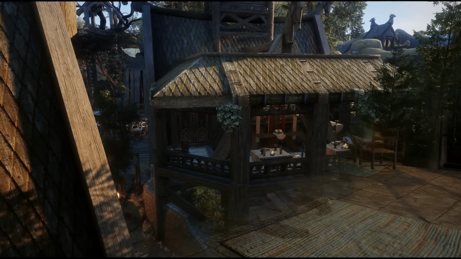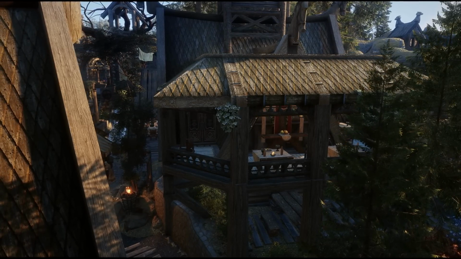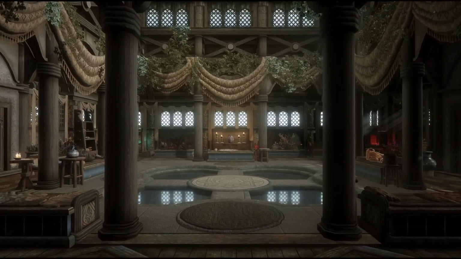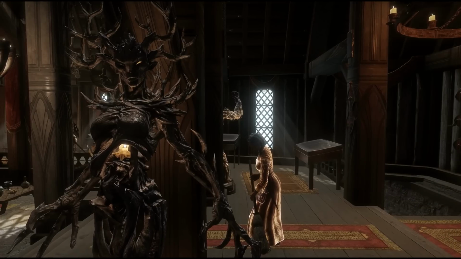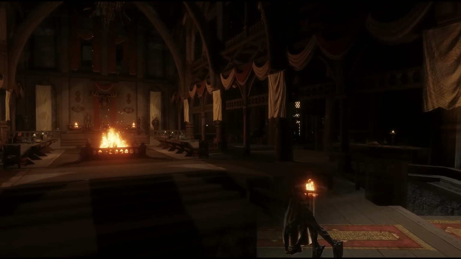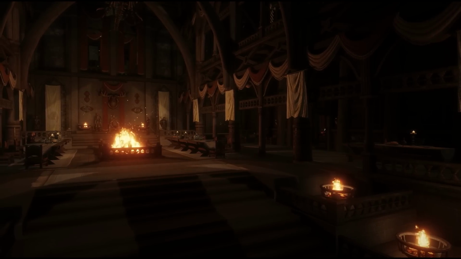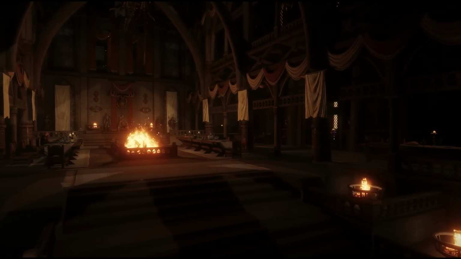The Bannered Mare, the local inn, also now features an outdoor seating area where you can enjoy a lazy afternoon. The Temple of Kinnereth and the Companion Hall of Residence also get makeovers, with the latter featuring many beastly trophies on display. But my favourite of the bunch would have to be the Dragonsreach Overhaul with a towering dragon skeleton overhead, certainly living up to the Whiterun Keep name. Altogether, these mods provide some much needed extra detail.